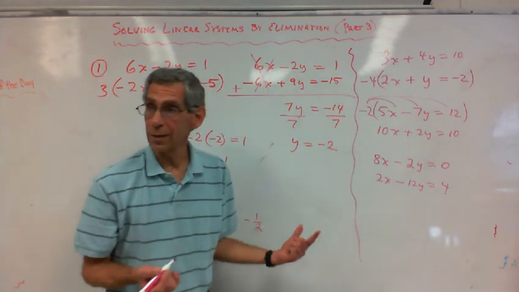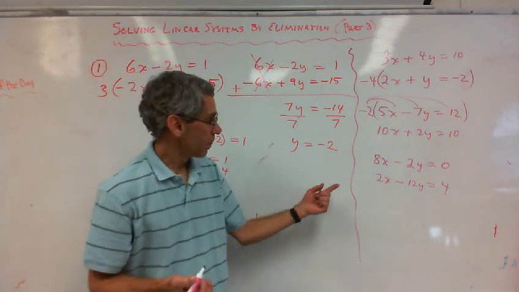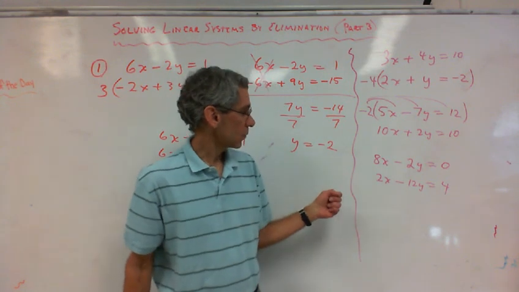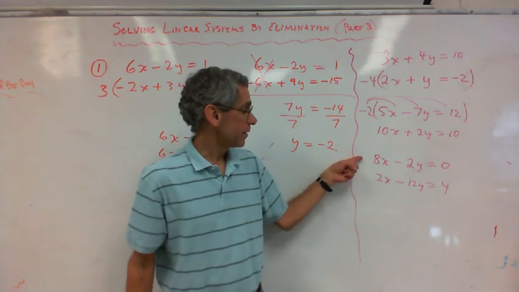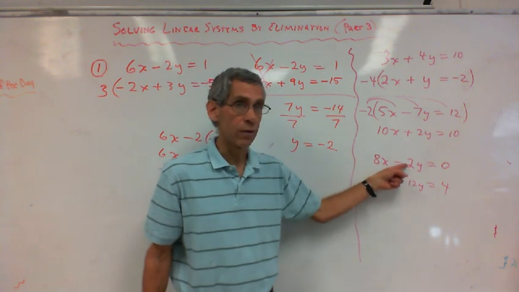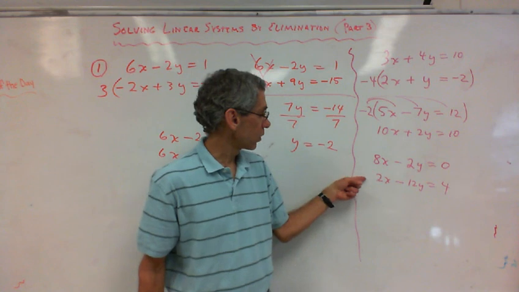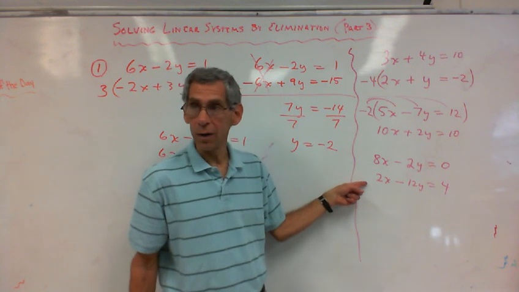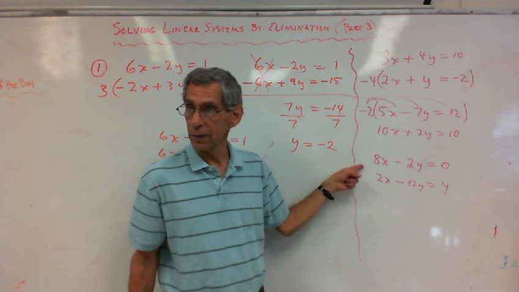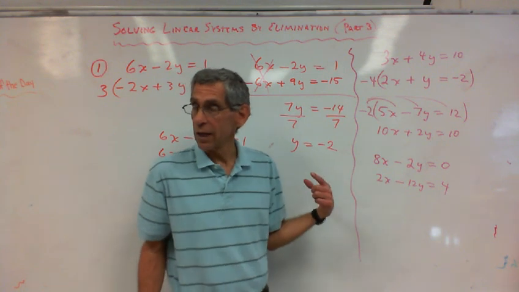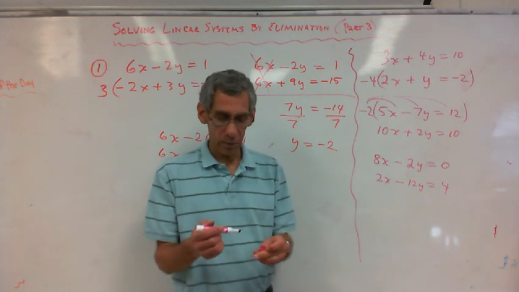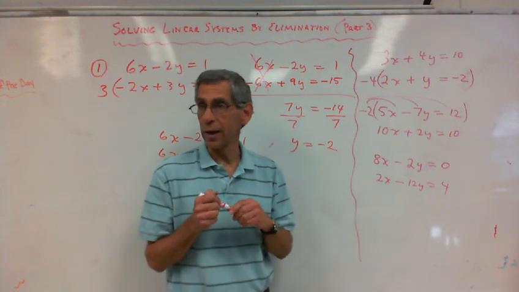Okay, so there's two possibilities here. You can multiply the top by -6, and then that would become positive 12y and negative 12y. Or you can multiply the bottom by -4. That would be 8x and -8x. So you have two options in this one, and you just choose whichever one you want to do. If you know your 4 times tables better than your 6, use the 4.